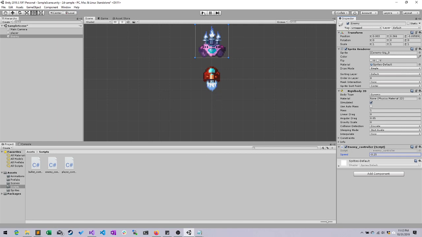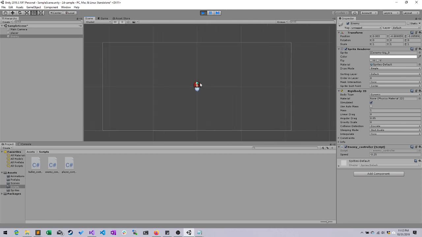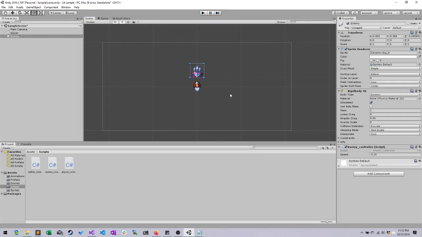So now let's run this and see how it plays. The enemy ship should just be moving straight down off the screen. And sure enough, it does. Now you notice, once it gets off the screen, it doesn't go anywhere, it's still there. If we switch over to the scene view and quickly drag out, we can see that the enemy ship still exists, it's still moving south, still being calculated. So let's stop running our game and switch back over to Unity.